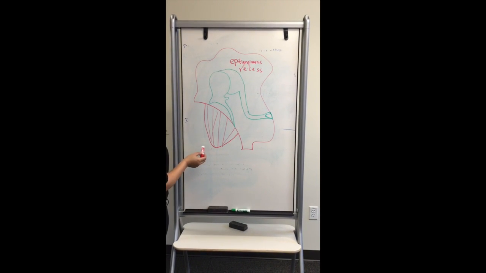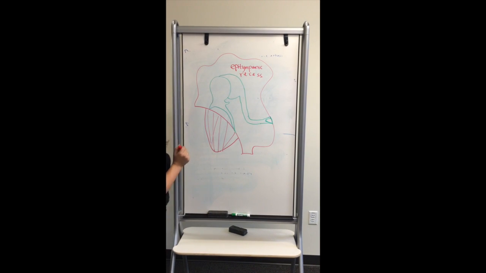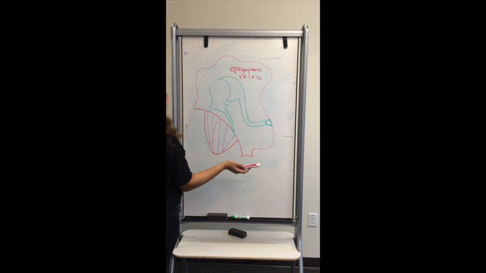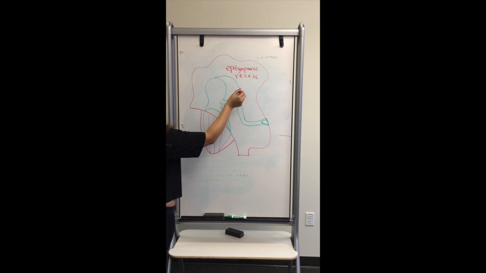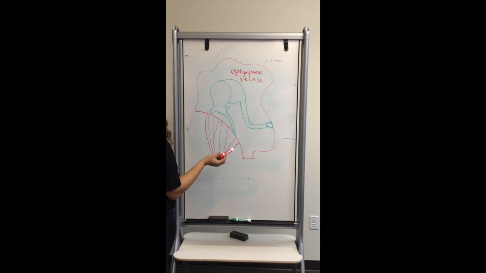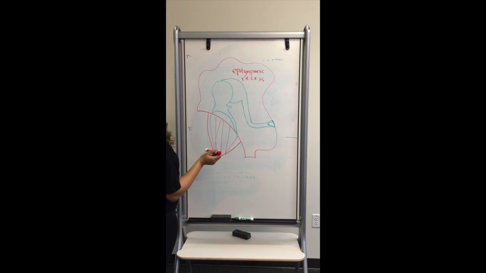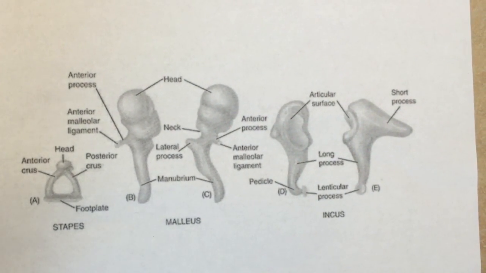The tympanic cavity houses the 3 smallest bones of the body, which are the malleus, the incus, the stapes, and the footplate of the stapes. It also has the epitympanic recess, which is just the hollow in between the space of these bones. The tympanic cavity is a narrow, long portion of the ear. The 3 smallest bones in the whole body are in the middle ear.